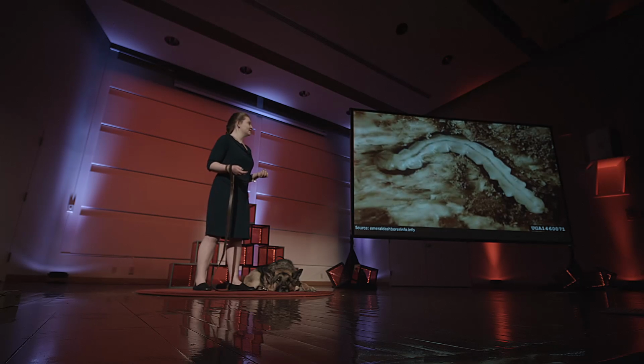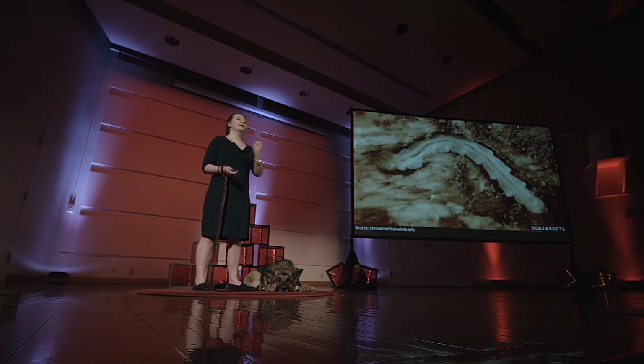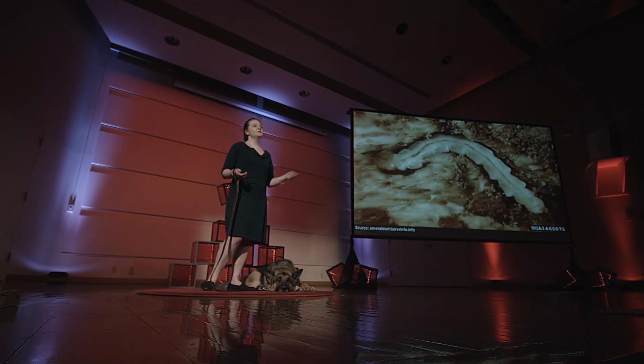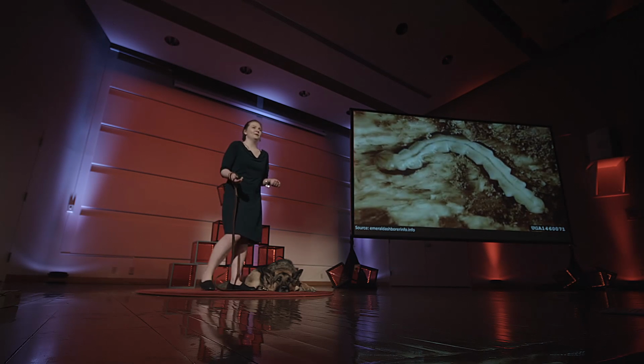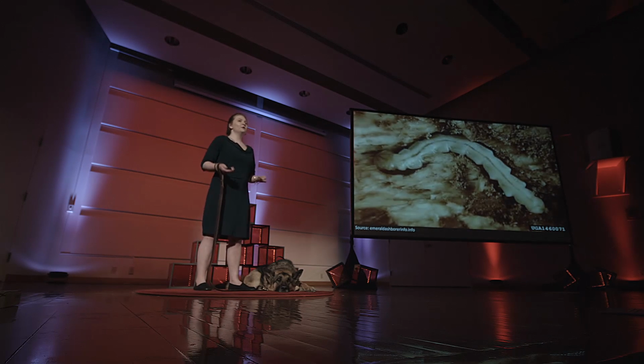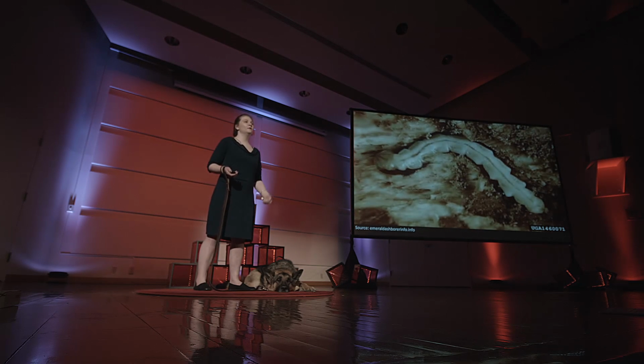And what they do, once the adults are under, they lay their eggs, and then the adults go on to nibble along the foliage of the tree. But that's not the part that does the damage. The part that does the damage is the larvae they leave behind. When the eggs hatch, the larvae starts eating its way up through the cambium layer of the tree. And this is the part of the tree that delivers nutrients. So once this is compromised, the tree dies. There's nothing you can do to stop it. And then the larvae grows into adults, and they fly to the next tree, and the cycle repeats itself.